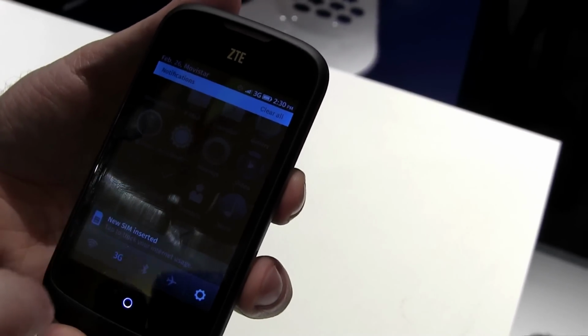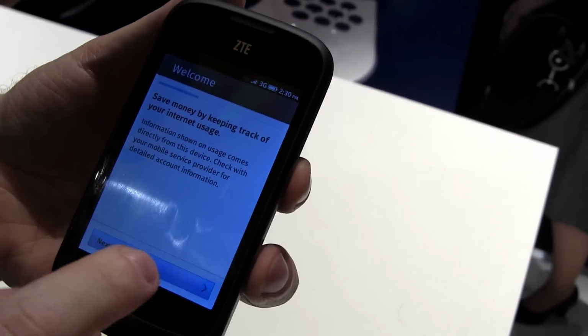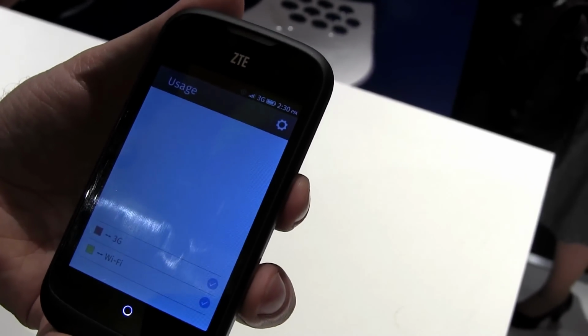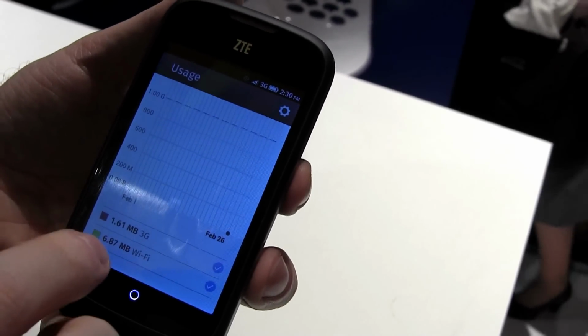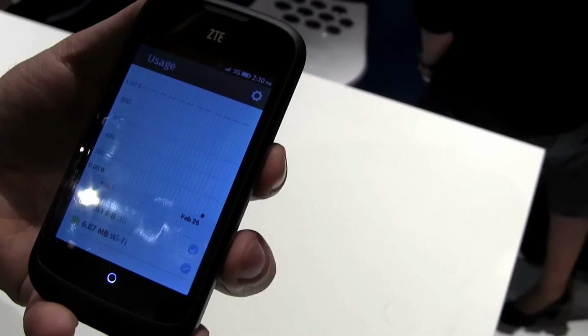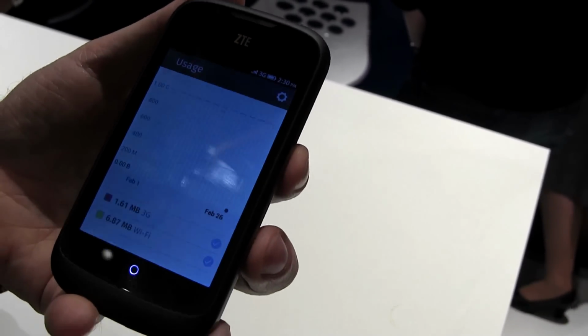So if I turn this on here, it tells me how much data I've downloaded already, and it tells me all the time how far along in my data plan I am. So now I know over 3G I had 1.6 meg and 6 meg over Wi-Fi. When I reach the 1 gig that I have for free a day, it will send me an alarm and say, hey, it costs money from now on, so be sure not to do that.